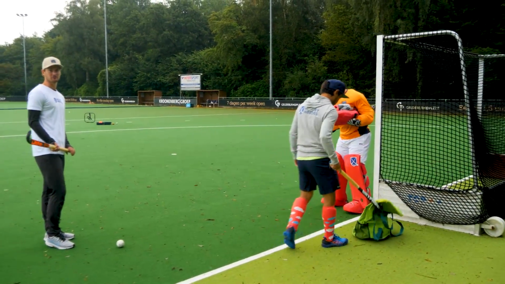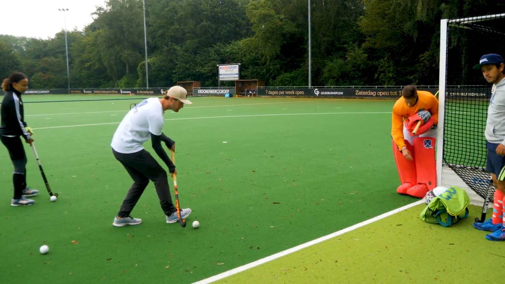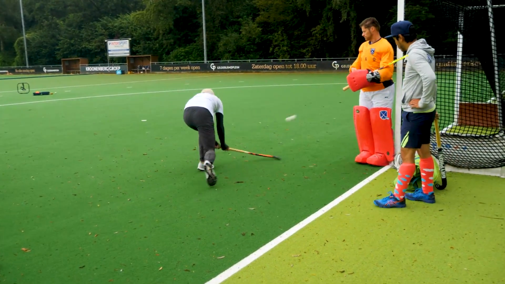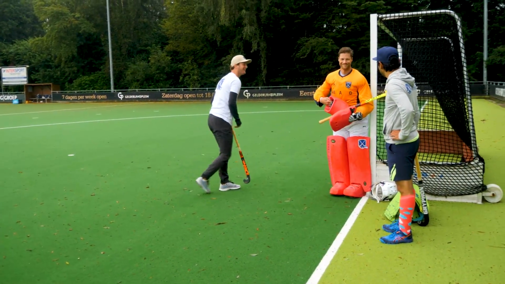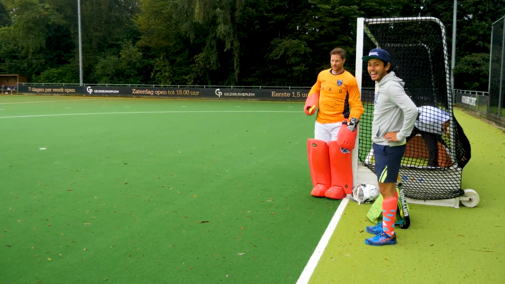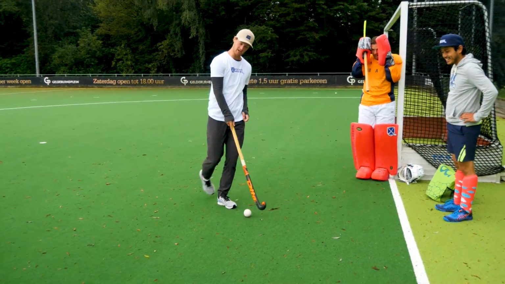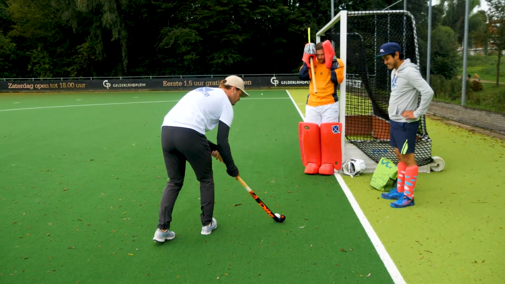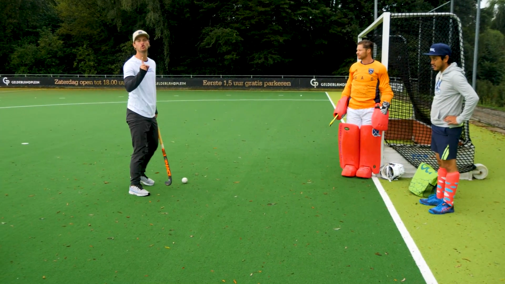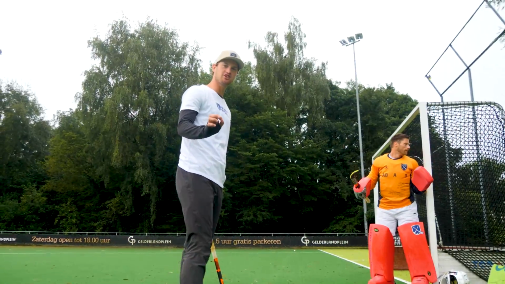So there are a few things. The first one will be entering from the baseline. Get the ball to the inside. It's gonna be a killer again. I'm well protected. So again, go from here, get the goalie out, backhand sweep into the long corner. So this is the second way.